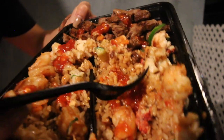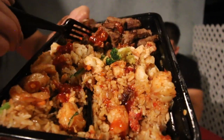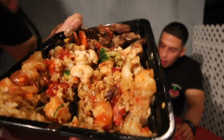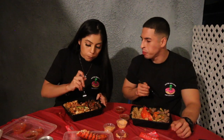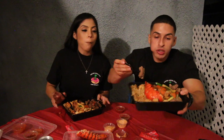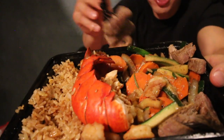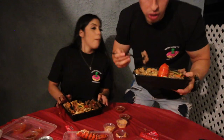Look at how good this is — there are some veggies on the bottom, carrots and onion. The chili sauce is spicy and good but I don't like it with the steak — I prefer the steak with the salsa. So I'm going to fast forward while we eat this plate. So far I've got the lobster tail, I'm digging into the steak, and we just finished most of the shrimp — I think I've got two or three left. They do put a good amount of each protein on your plate.